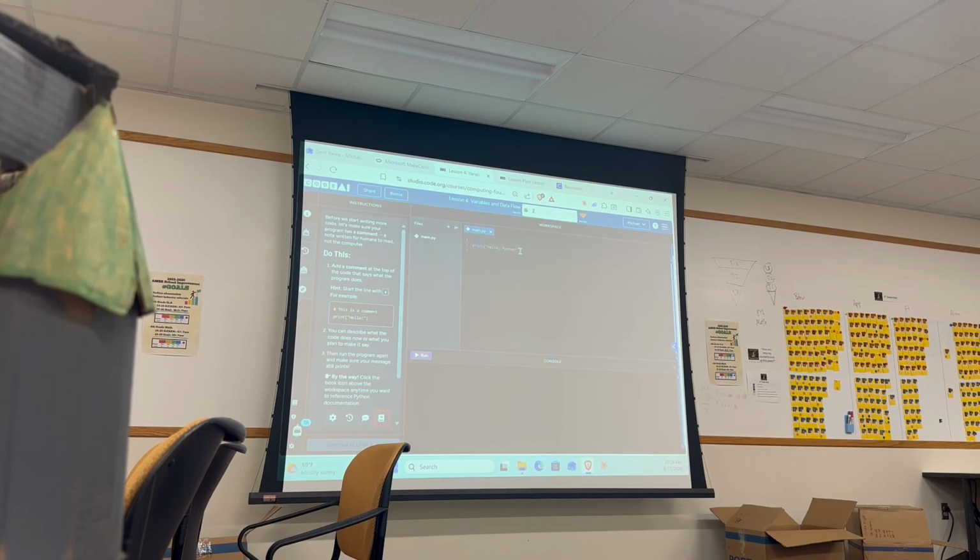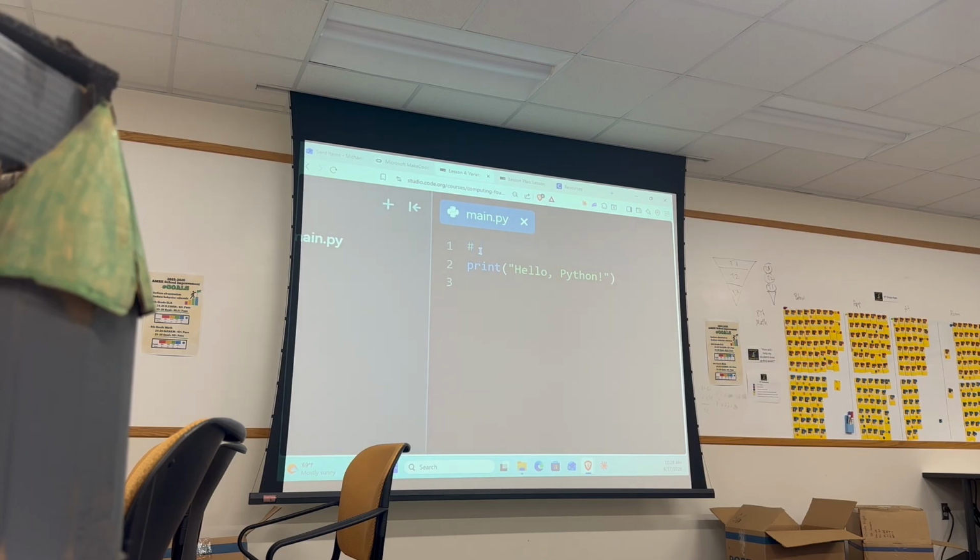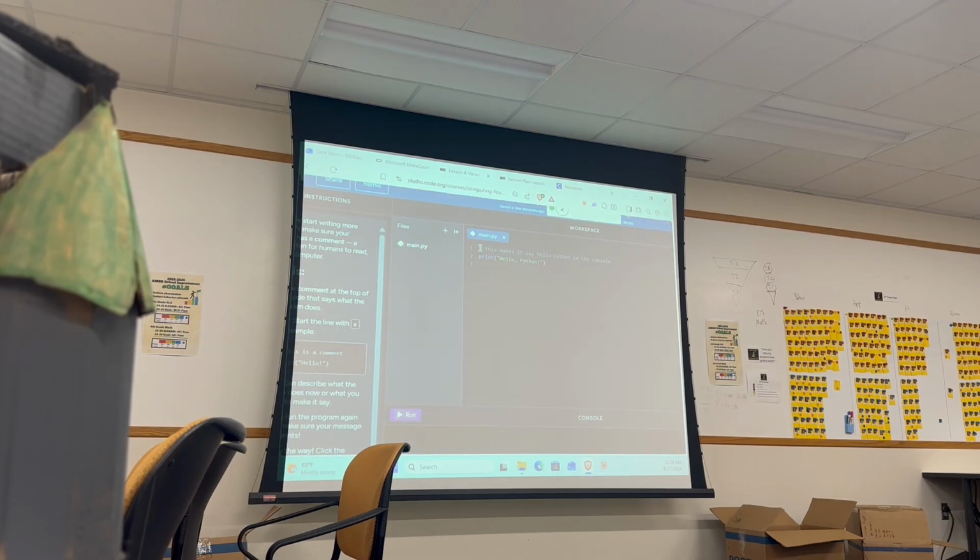If you start this with the pound key, it automatically turns it into a comment line, which is why it says this program prints a message and that's not showing up. Exactly. So if we go right here, I'm not going to write what it says on the left side. Say, hello, Python in the console. The hashtag, or pound key, automatically makes it not a readable line of code inside of the console.